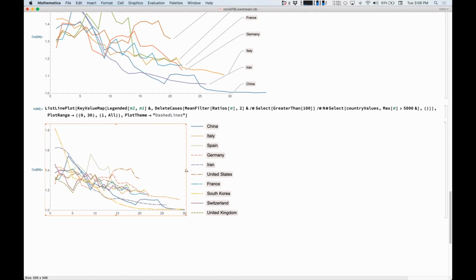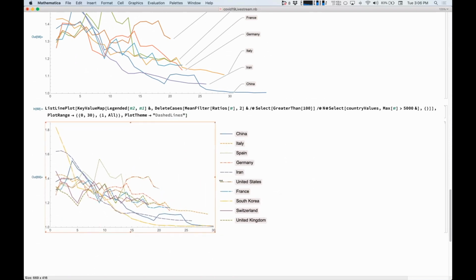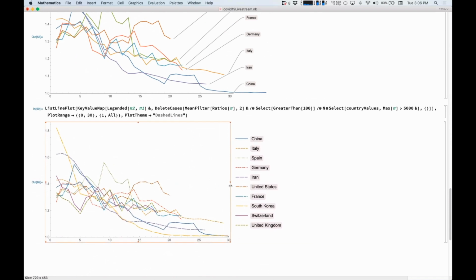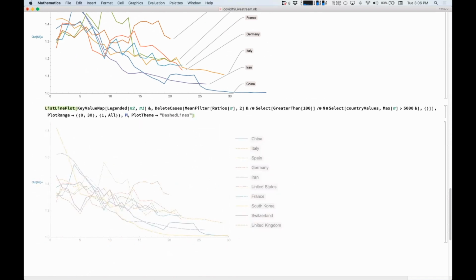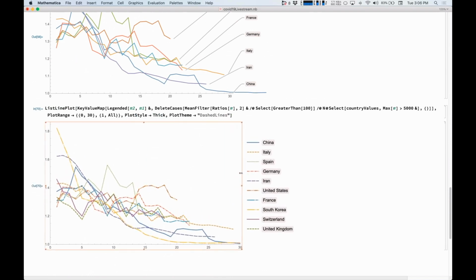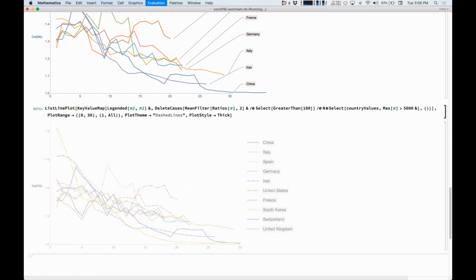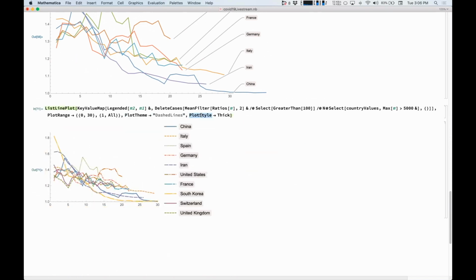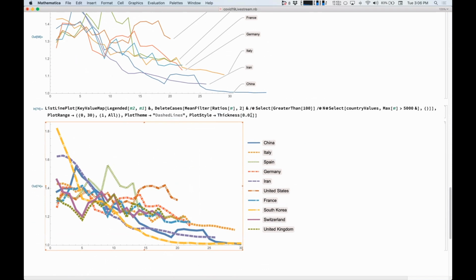Okay. I'll try making it bigger. I would try having plot style arrow thick or something. Or is that going to mess this up? I mean, it'll look a little bit weird, but you'll still see the dashing. Really? Okay. Does that make it thicker? Oh, I think I might need to put it after the plot theme. The order doesn't matter. Well, you might need to say thickness 0.01 or something. Yeah, absolute thickness of. Okay, there we go. That's a bit much.